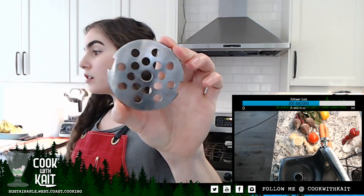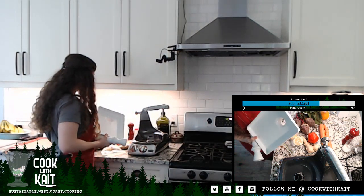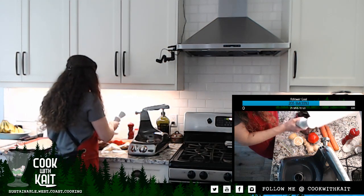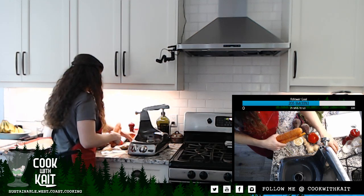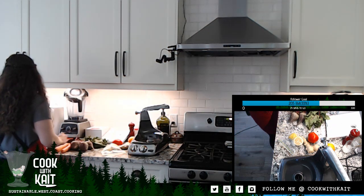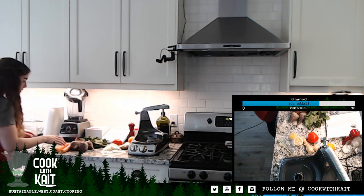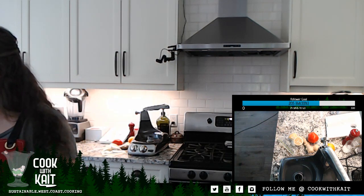Okay, this stuff is clean. This is the die that we're gonna be using to grind today. It is a coarse grind, the largest one that the mixer came with. And I'm just gonna clear off this area a little bit so I have more room to work. Okay, let's get these guys over here.